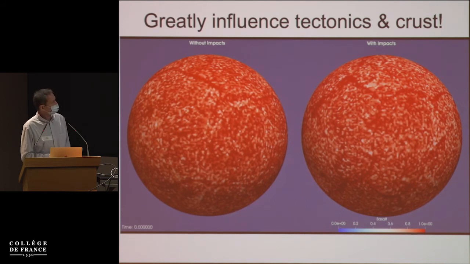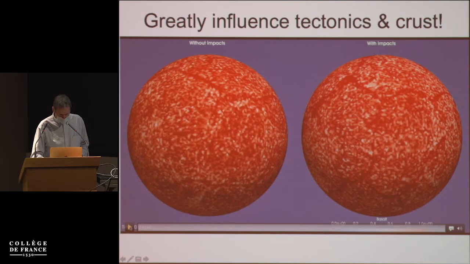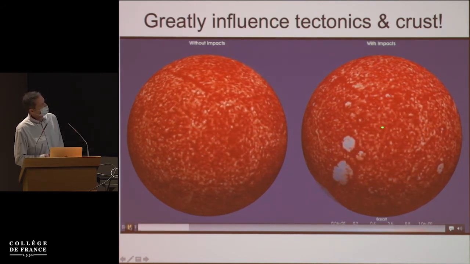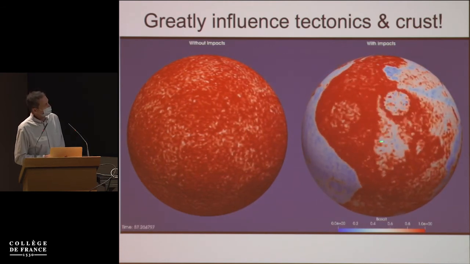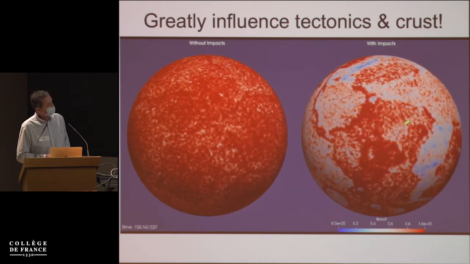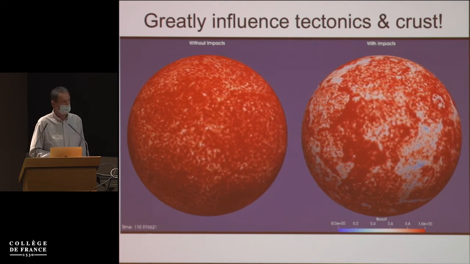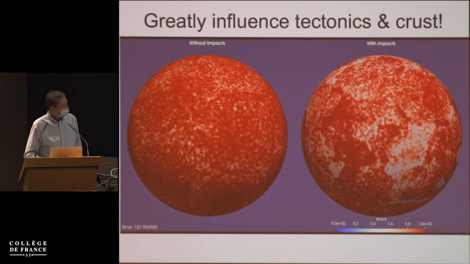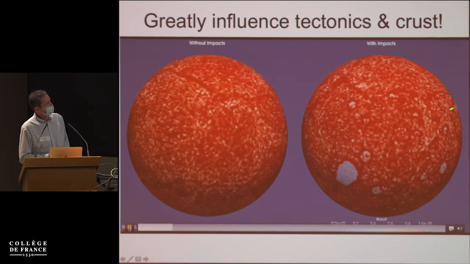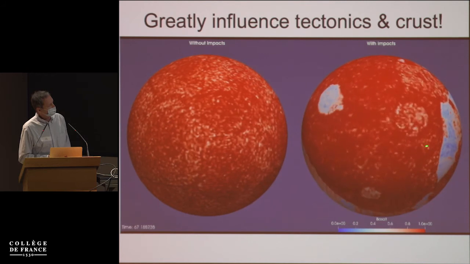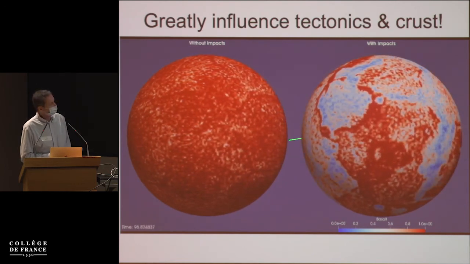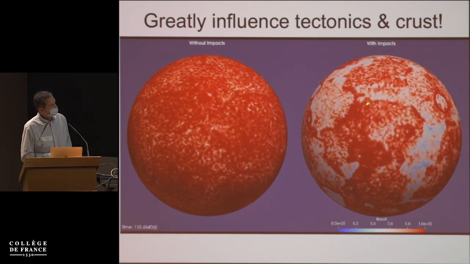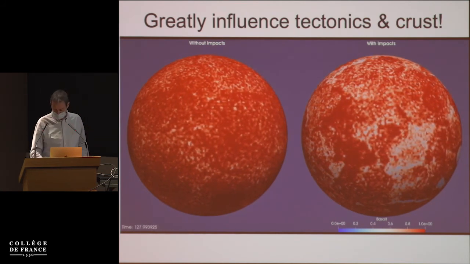And so this is a 500 million year interval. On the left, you see a model with no impacts, and on the right, you see a model with impacts taking place. That's what these circles are. So in the left model, nothing much is happening. The crust is gradually thickening. But in the right-hand model, with a reasonable distribution of impactors coming in, there's a lot happening. You see some subduction, you see some lateral movement of regions looking like plate tectonics. This is before the late heavy bombardment. Then you get this sudden increase. And what we're looking at here is the compositional field. So we definitely see some sort of short-lived plate tectonics induced by impact.